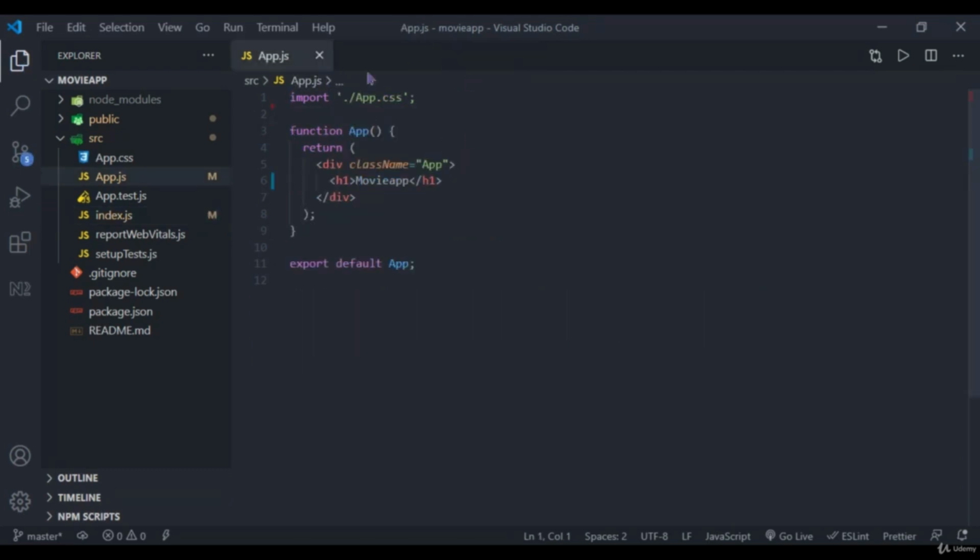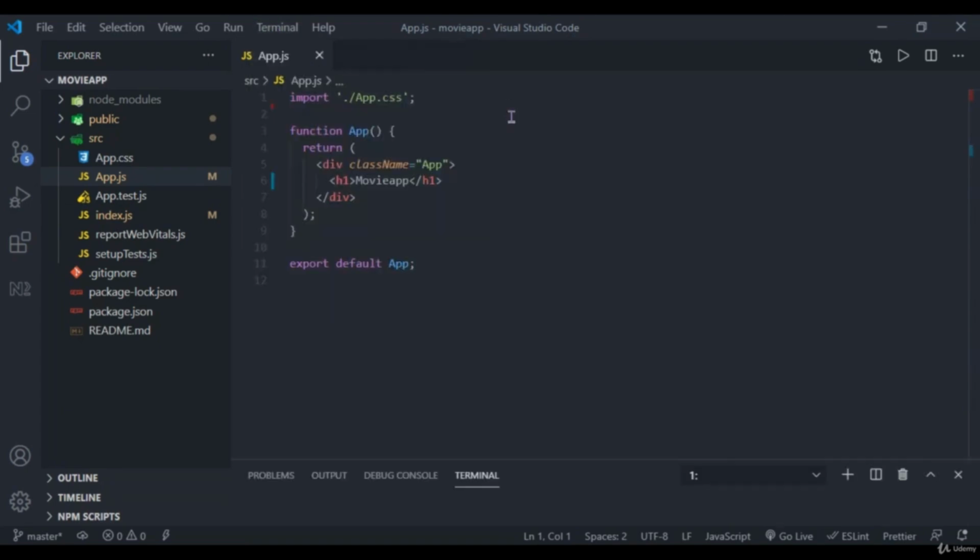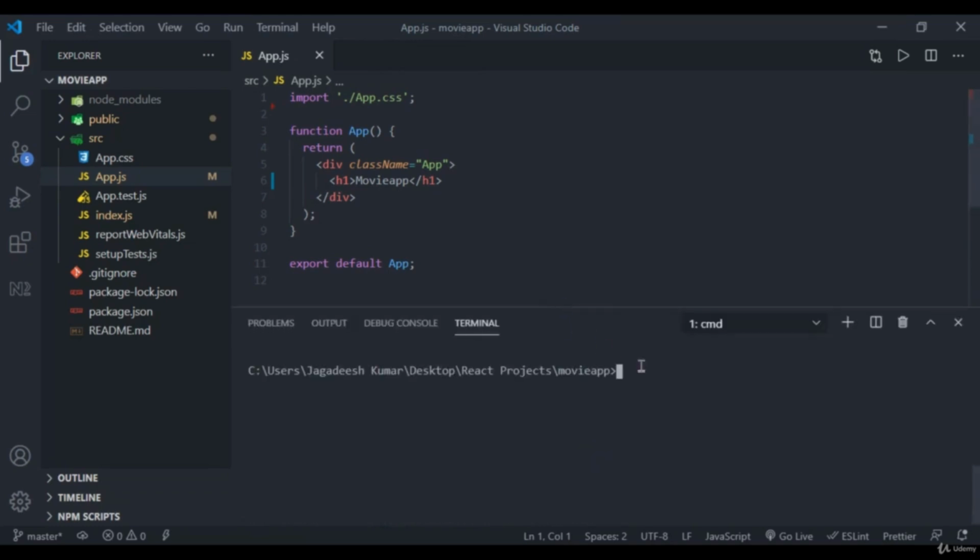And now we are going to install some npm packages. Open a new terminal and run npm i axios and bootstrap and click enter.